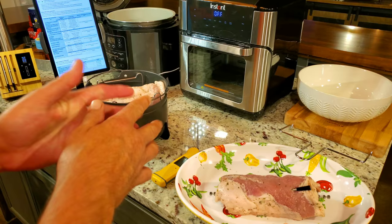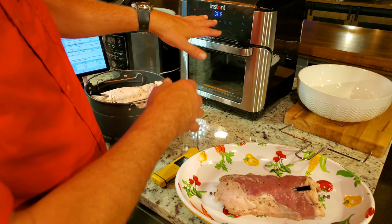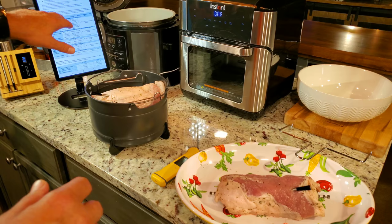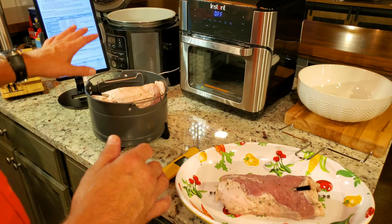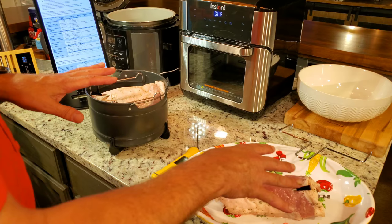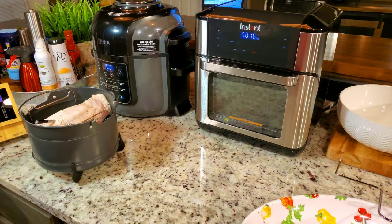The next thing is to preheat both units. I'm going to cook them at 360 degrees — both of them — and let both preheat for around five minutes. Here's the USDA website calling for 145°F internal and then rest for three minutes. That's recently been lowered from what used to be 160-165°F. Since people around here are leery of pink inside pork, we're going to pull mine at 150°F and let it rest for about 10 minutes, which should take it to around 160°F and remove any pink center.